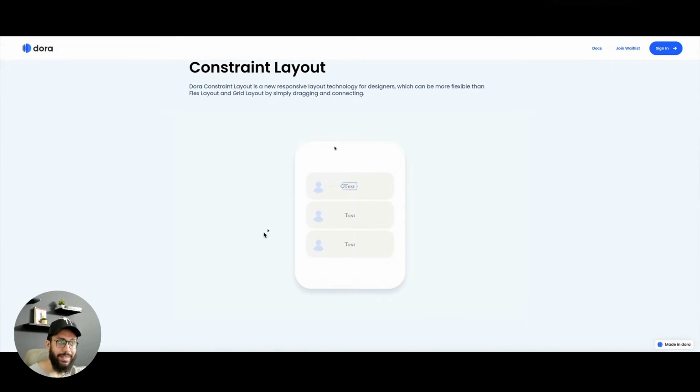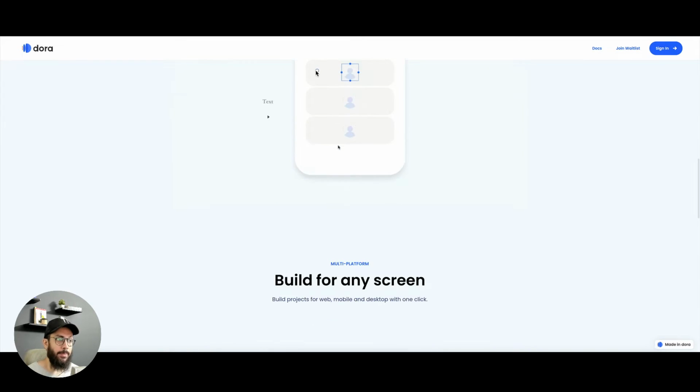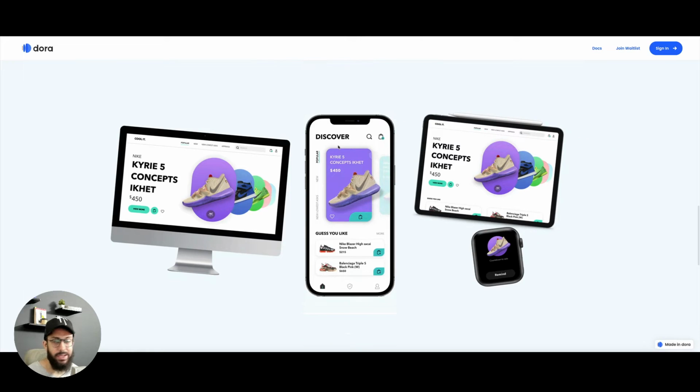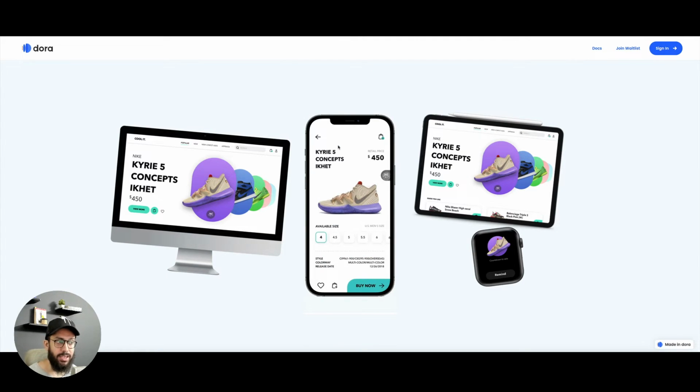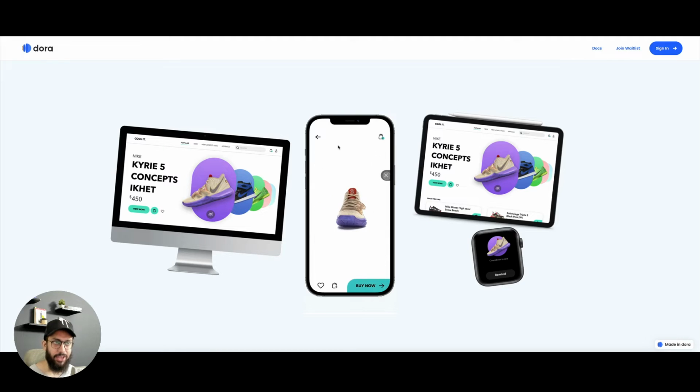Similarly, you have constraint layout. Constraint layout helps you to create layouts that are very flexible, and they're going to be extremely beneficial to you as well. Similarly, you can build your designs for any different screens. You can have those animations come in. You have a responsive feature as well. And it's not just about those 2D animations you see from some other creators, where they place certain elements and just rotate or skew them using Figma. That's not going to happen. We're actually going to be building 3D animation landing pages and stuff along those lines.